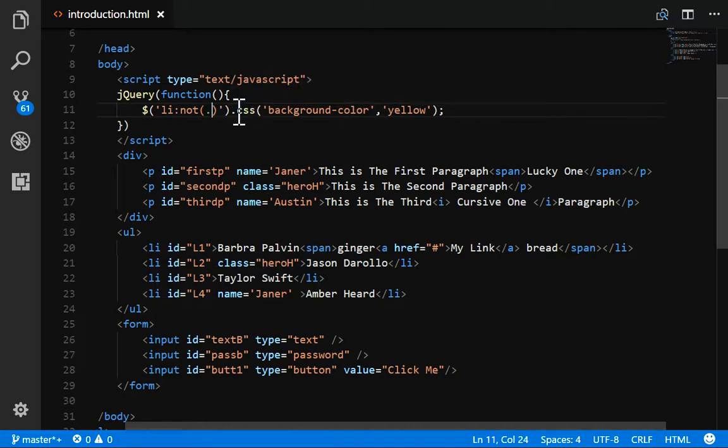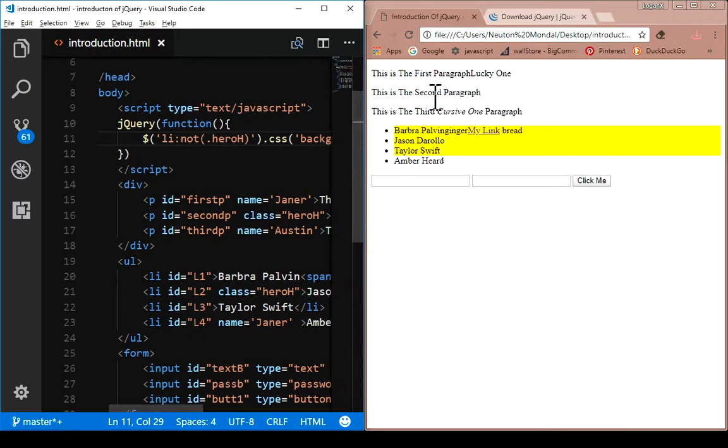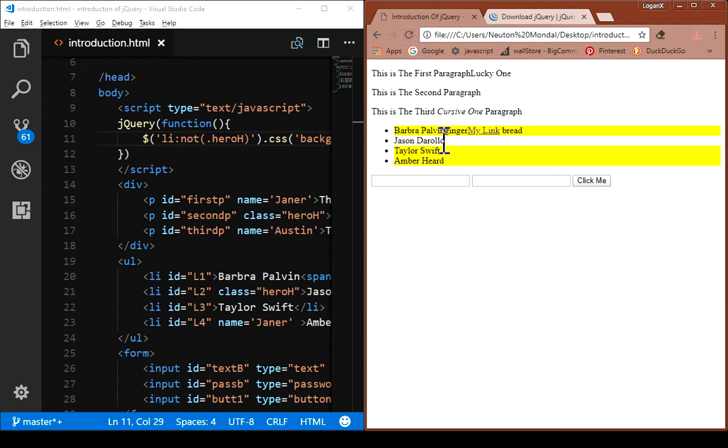It would be point hero h. Okay, you have to put selectors in it. The list whose class is not hero h is going to be selected.